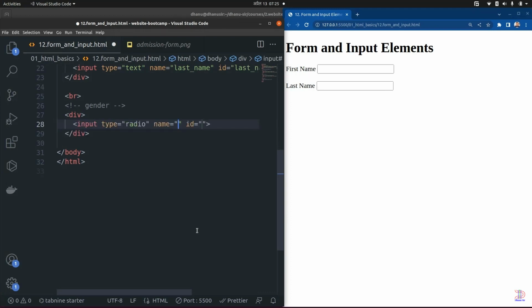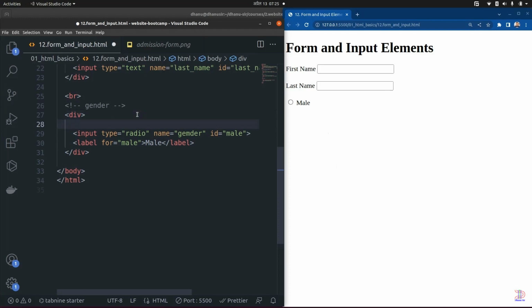And now I just press tab, and here I will give gender. Okay, and then id as male. Okay, and then I need to give a label of id male. Okay, and then male. And if I save this, you can see here.